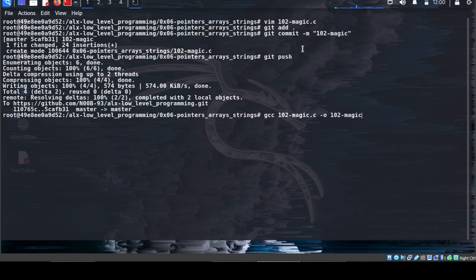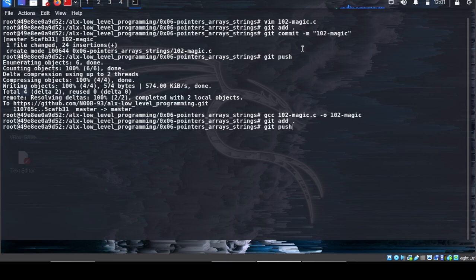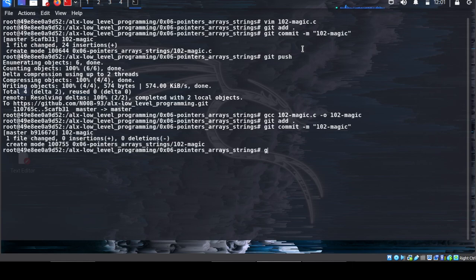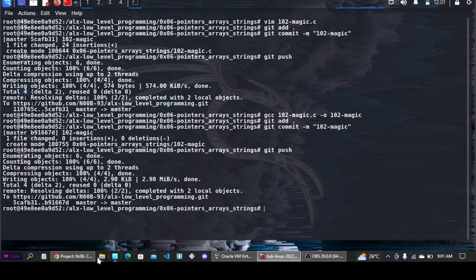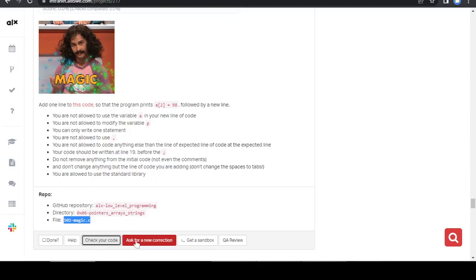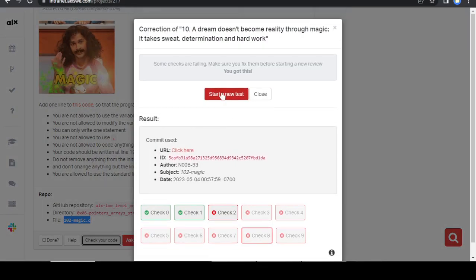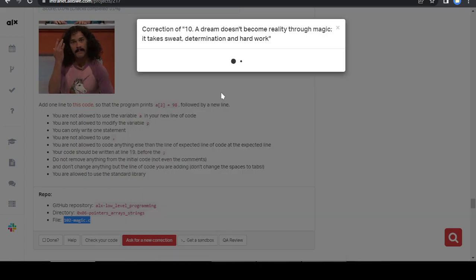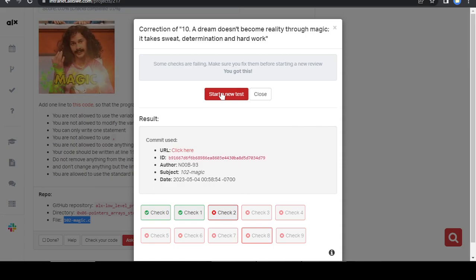Okay, then I can git add, then git commit, then git push, and now we can check the code. So guys, you can see everything checked.